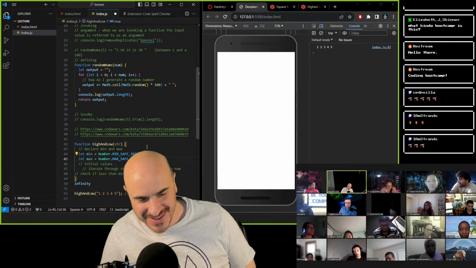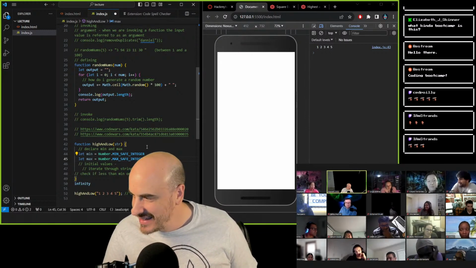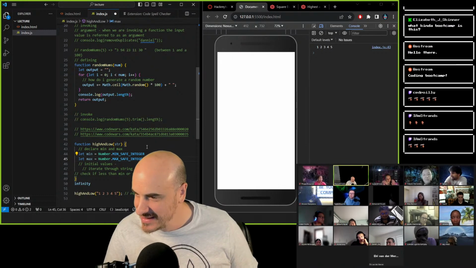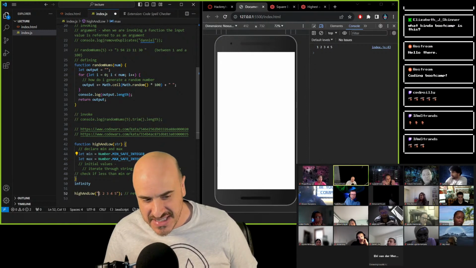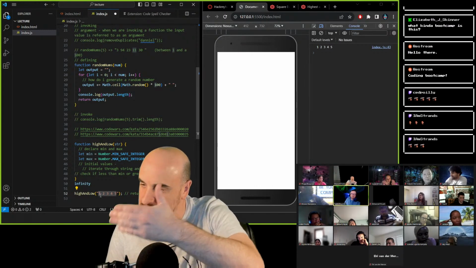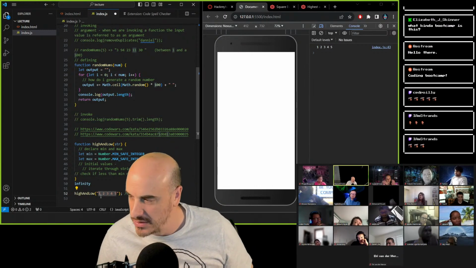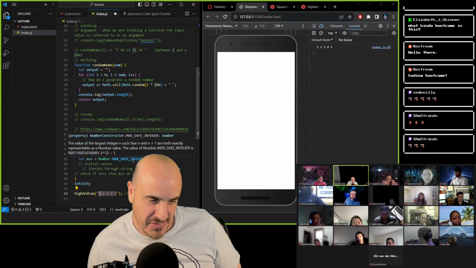So does anyone know the more traditional answer to this? This is a very common pattern. You would leave it blank, just empty string? No, you'd actually set it equal to the first value. Both the min and the max, and then compare every other value, and then you'd be assured that you were good. But let's go with this because it's funny.